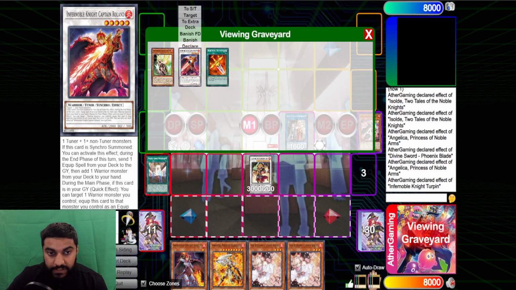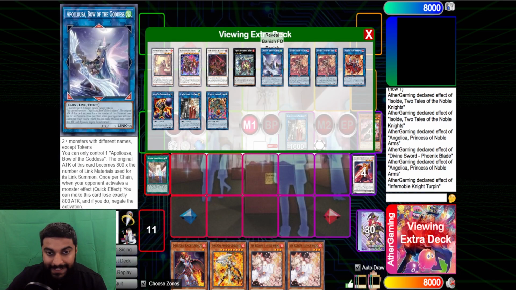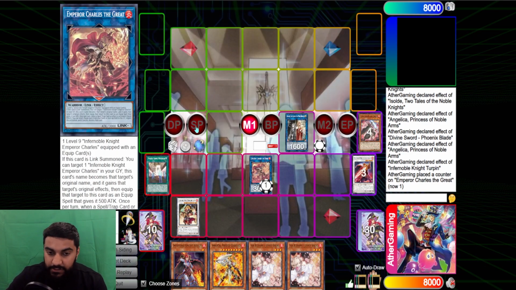Perfect. What we can do here is we can declare Charles to go ahead and go here, and then this will go ahead and send our monsters away into our Link Charles, which is nice. He'll trigger to go ahead and add Charles or equip Charles. Make sure you guys don't forget that, of course.